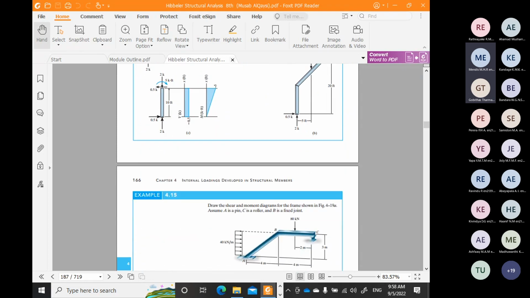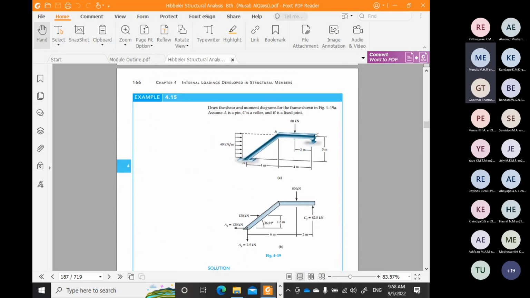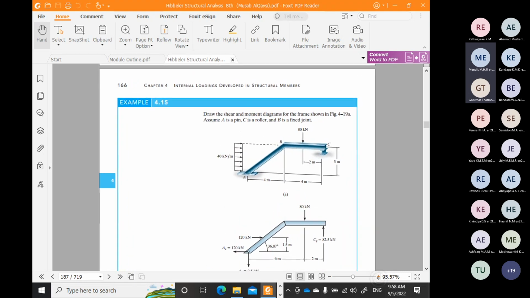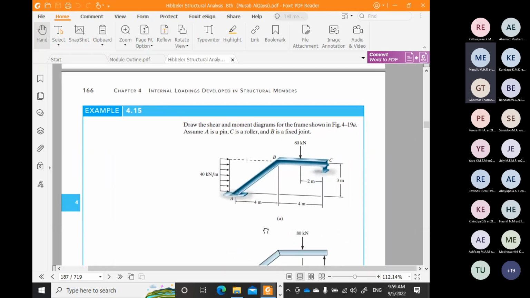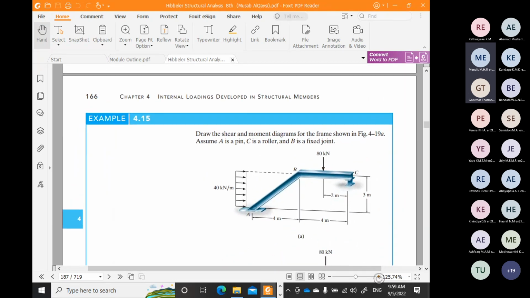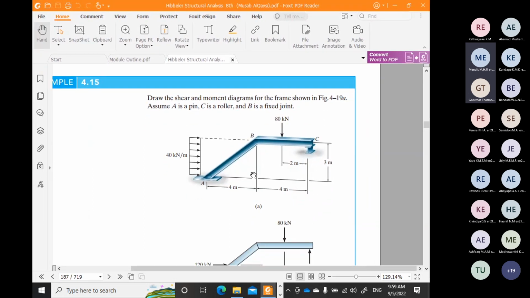Take an example. Look at this. This is a worked example. I will explain this and then we'll take a problem. So this is a frame. This is a frame because it's in a two-dimensional space and there are two elements connected using a rigid connection. That's forming a frame. So the first thing we need to see in a frame problem is whether it is statically determinate.